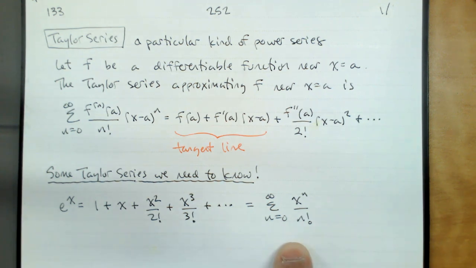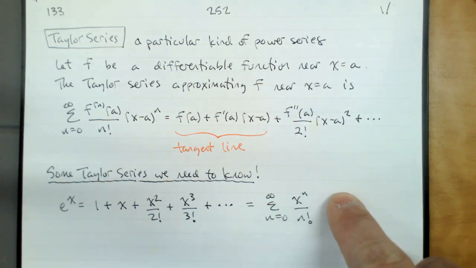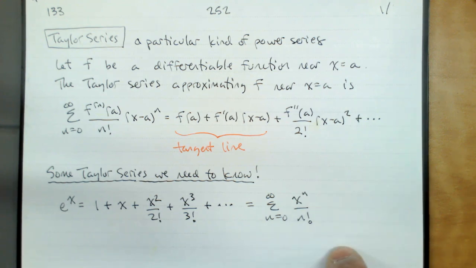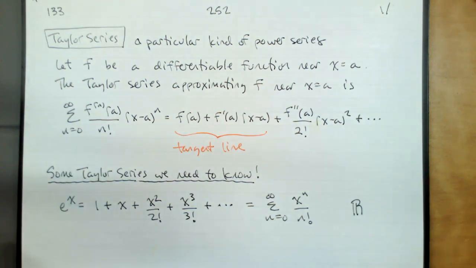Now, what we are looking at over here is a power series. The question when we're dealing with a power series is for what values of x does the power series converge? So let's take a quick look. If all we had was the x to the n part, then this would converge for x strictly between negative 1 and 1. But I've got this n factorial in the denominator. And that's going to win over this weak exponential up in the numerator. So the factorial is going to leave an n behind in the denominator in the limit from the ratio test. So the limit from the ratio test is going to be 0, regardless of the value of x. So this power series converges for all real numbers.